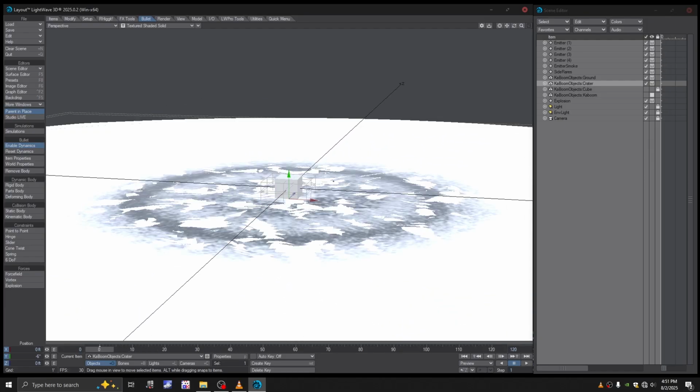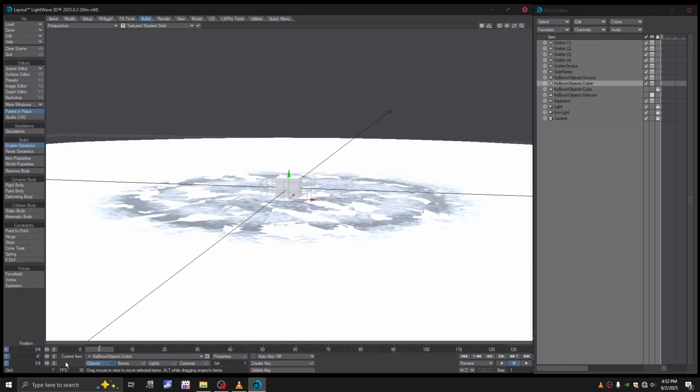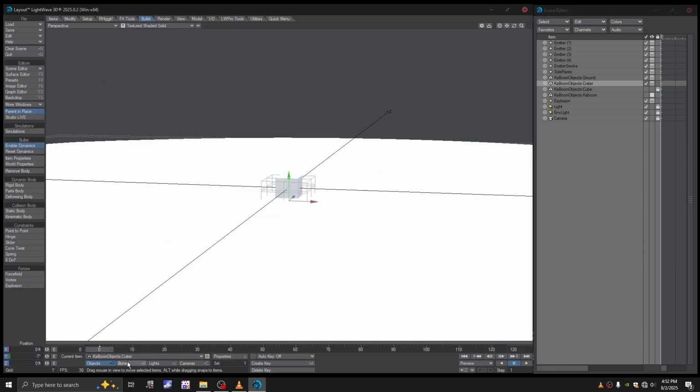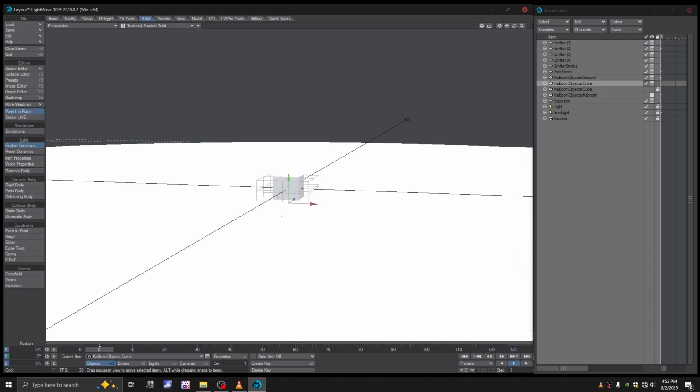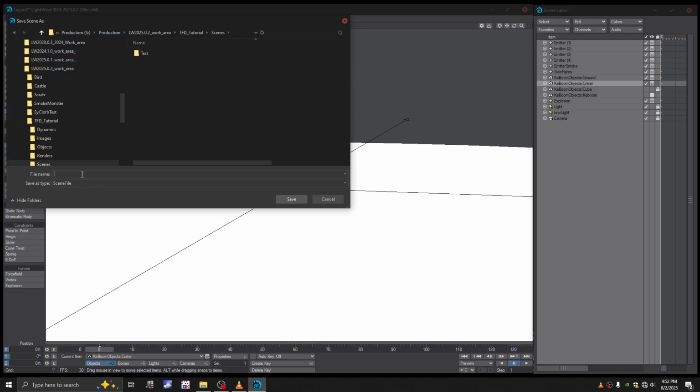That looks about right. So I need this crater to be hidden at first. We'll bring it up after we see what the explosion and get turbulence going and everything. I don't think I've saved yet. I'm gonna go save. KaBoom.